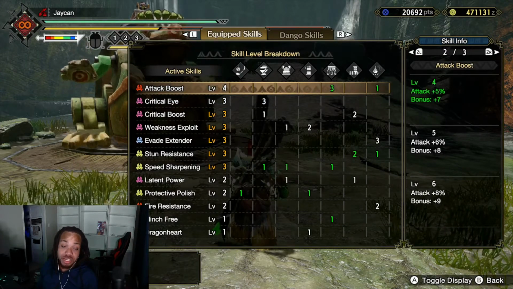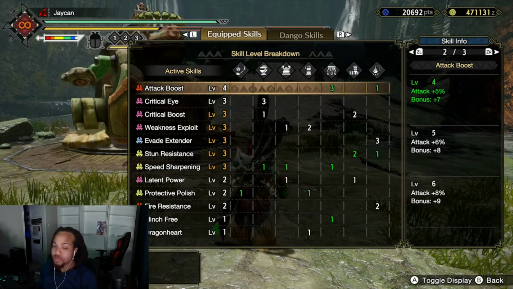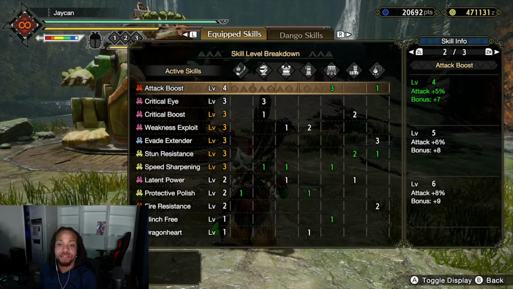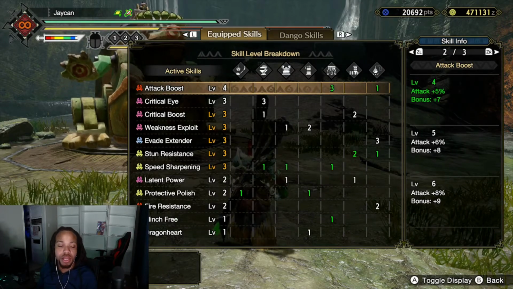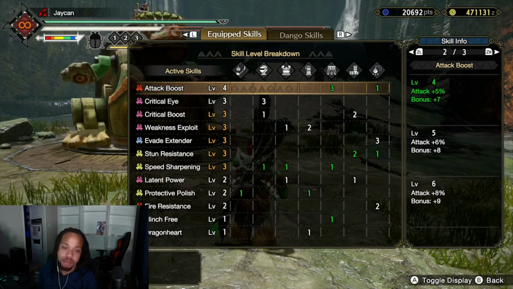This percent bonus is going to get bigger in Master Rank 2, so keep that in mind, right? Because it's a percent bonus, when we start getting up to the weapons that have 250, 300, 320 raw, that bonus is going to get even bigger. So do keep that in mind.